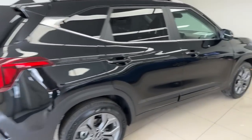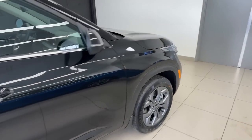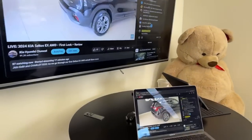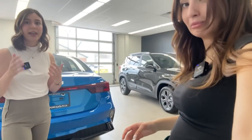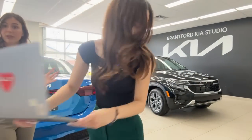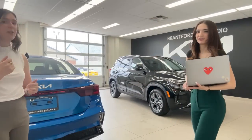For those of you who are curious about what it's like to drive it, I found this vehicle to be very reliable. Having the all-wheel drive makes it excellent for those harsh Canadian winters or anywhere where you experience winters or drastic temperatures. It was super helpful for me, especially because I have a relatively difficult driveway when the snowplow comes by.